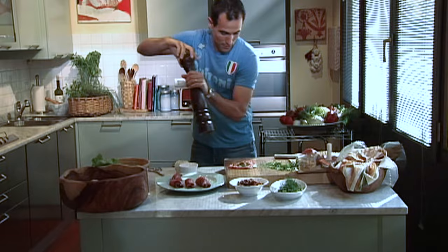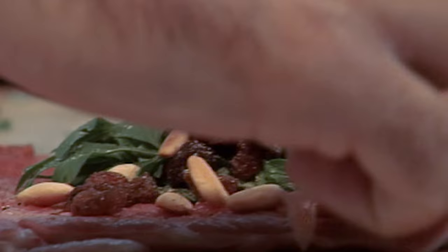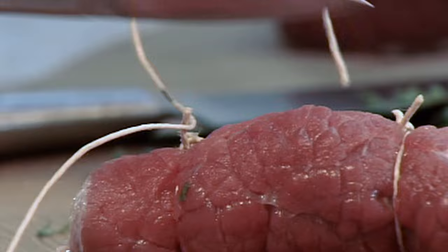I'm just gonna roll it up, thin side first, and we're rolling it up like jelly rolls. Now, you can use a toothpick or butcher twine. I prefer butcher twine. It holds everything in, and then I can just snip it off before serving. And just roll it on both sides to hold everything in. And these little babies aren't going anywhere.